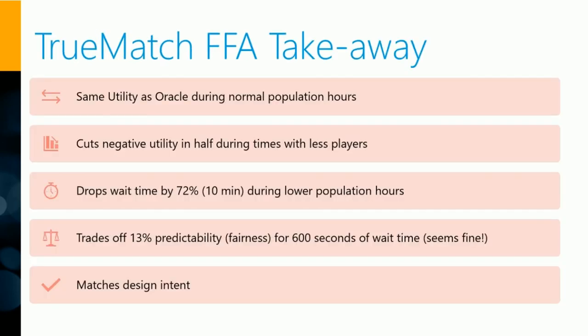So the takeaway from this experiment is we're able to get the same utility as the oracle during our normal population hours, but cut in half relative to the oracle during the off hours. This allows us to drop the wait time by 72% compared to using static rules, even if we knew the perfect static rule.